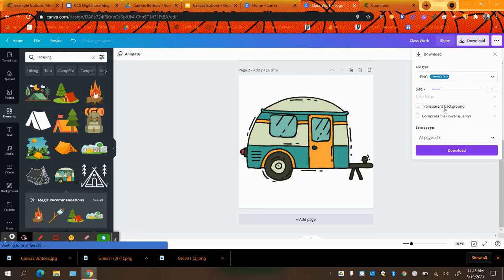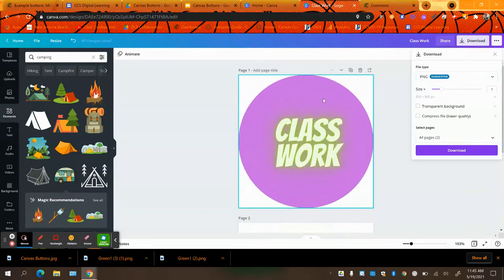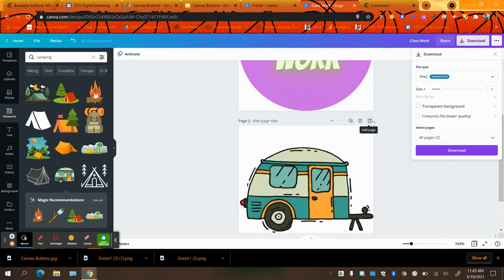Now, if you are on a Chromebook and you download multiple pages, like I have 2 right here, it's going to put it in a zip file. This is where I said sometimes it's easier to do it on your ThinkPad. One other thing, this transparent background, I like to use that because it takes the white background out of it. It's not a huge deal because Canvas page is white too, so you don't really see it. But I usually do the transparent background, then it'll just be whatever I've put in the middle.